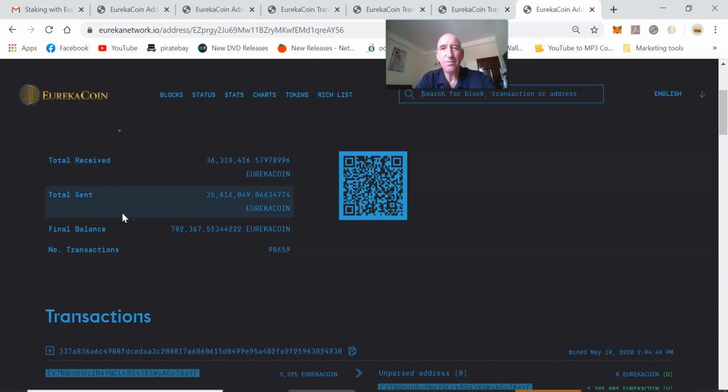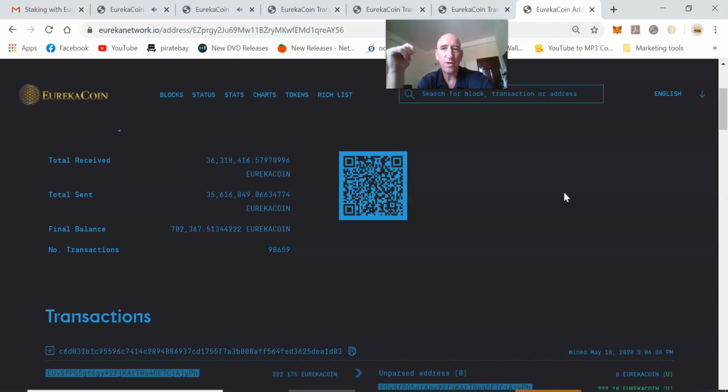This is how the mining works. So when you're using your coins to stake, I believe they're sent out to other addresses, then they're sent back, and your final balance will always be correct here. Even if it's not in your wallet, it's always correct here. This is kind of how the staking works. It actually goes out into different addresses and then comes back. I don't know how. That's part of the system.